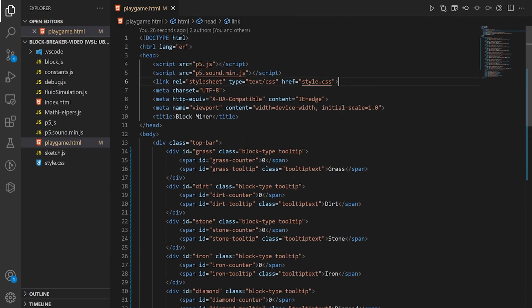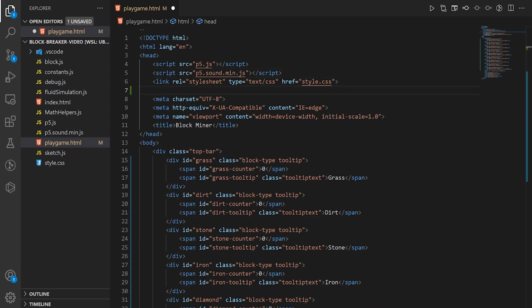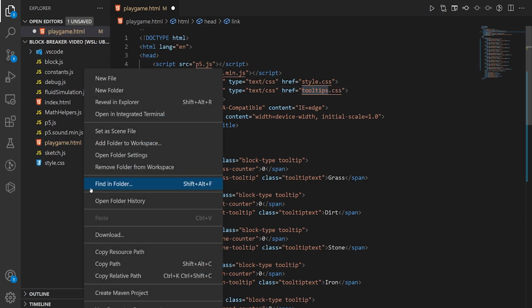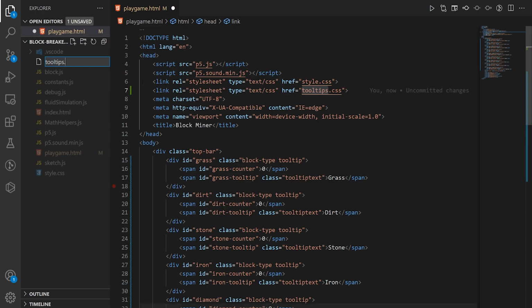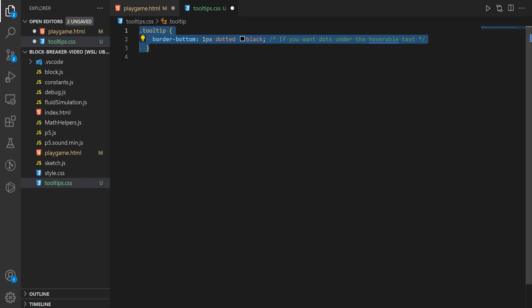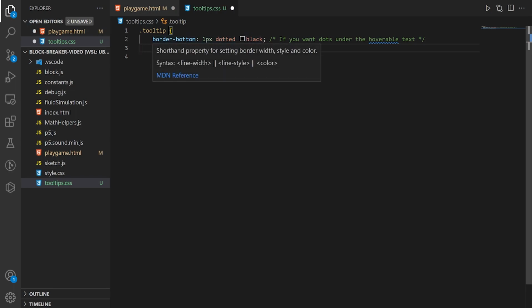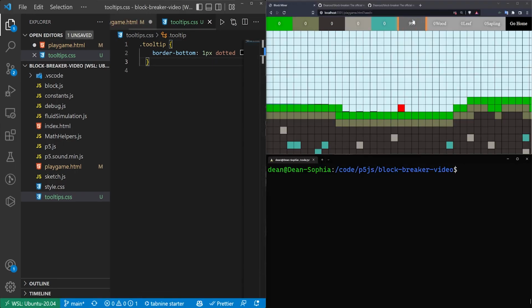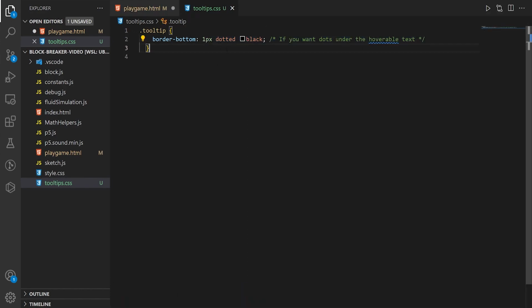Let's come up to the top and below our stylesheet.css, let's add in another style sheet. This one's going to be for tooltips.css. So then we'll right click tooltips.css, hit enter. We can then come into our tooltips here and we can add in a class for the actual tooltip. This is all taken from W3 Schools, so it's, you know, questionable quality, but it should be good enough for our purposes. We're just giving this a border bottom. I don't actually know if this is used. Let me just check if I hover. Oh, I can't hover anymore because we switched. So this should be fine though.